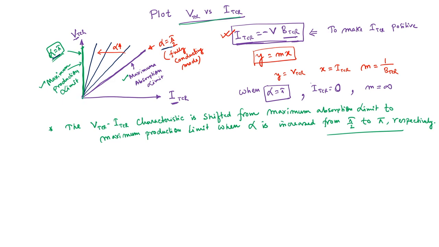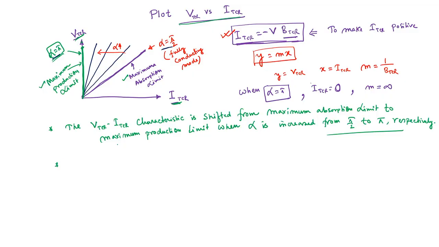Here you can see it corresponds to this characteristic which is exactly superimposed with this y axis, or the vertical axis. It means that actually this ITCR is not producing anything, because this corresponds to the case that ITCR will always be 0 even if your system voltage is getting changed. Okay. So, it means that there is no production of the VAR, or there is no production of reactive power in case of a TCR unit. So, this is another comment.